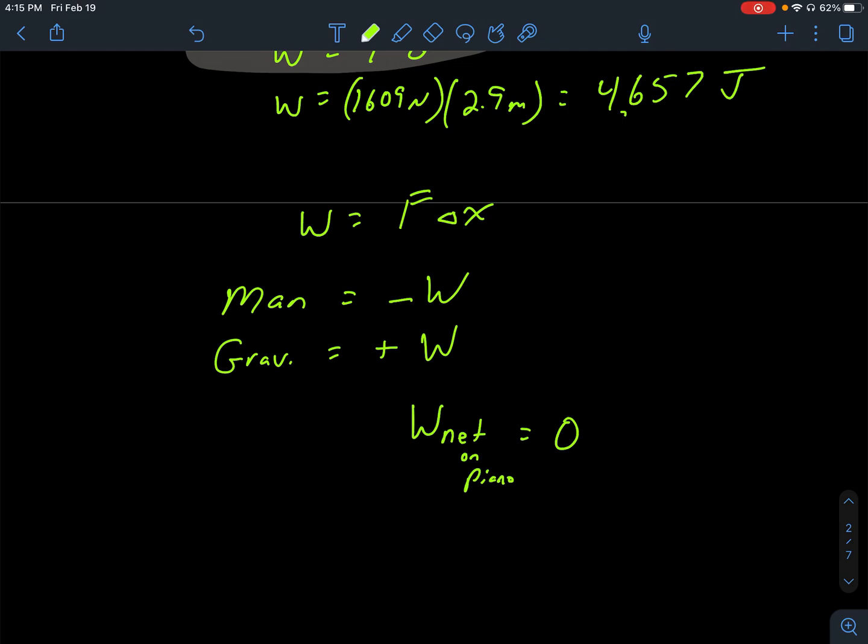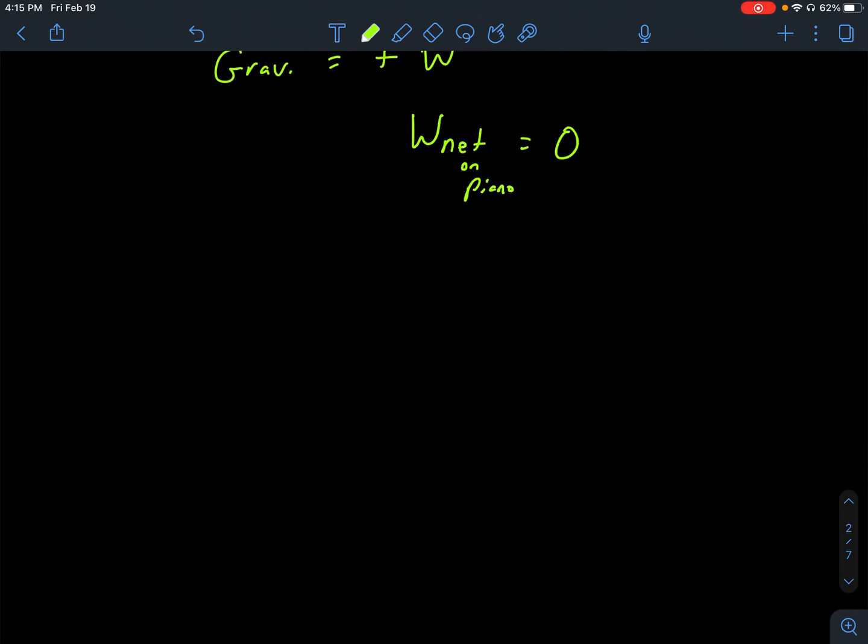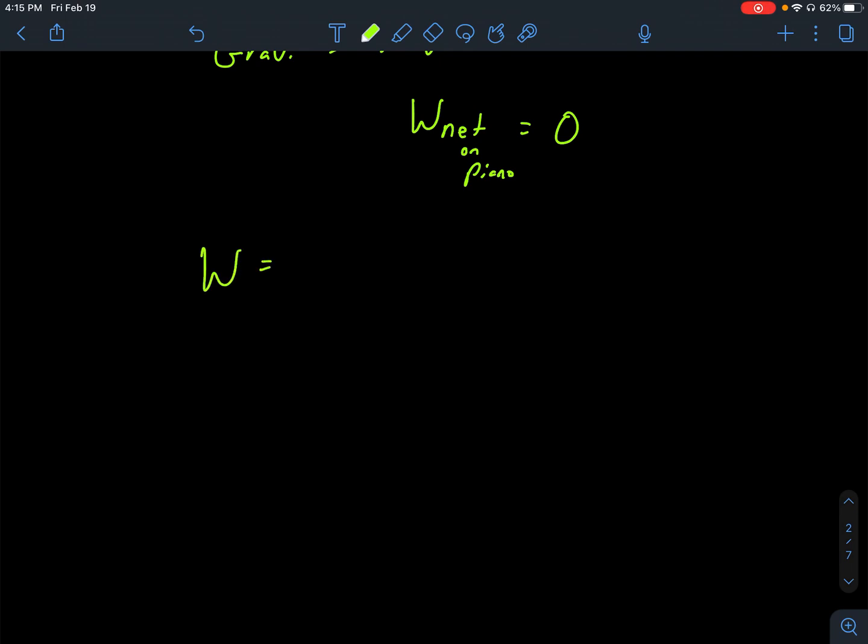We can also look at that in terms of forces, right? The net force on the piano is 0 because it's moving at a constant velocity. So if the net force on that object is 0, there can't be work done on it. Well, what is work really? Why would we have this discussion? Why is this important? Work is also how we change or transfer energy. There was no energy transferred between our two objects, meaning the man and the piano.